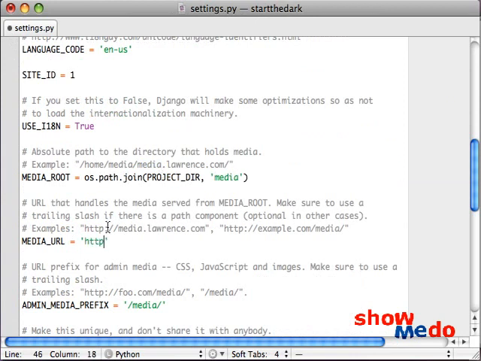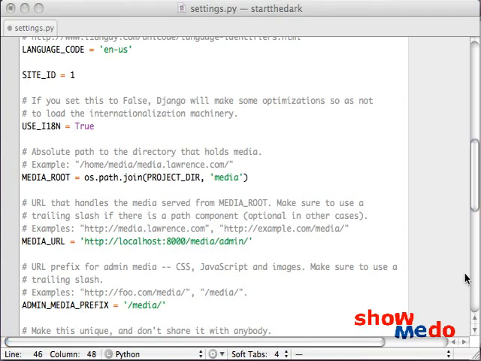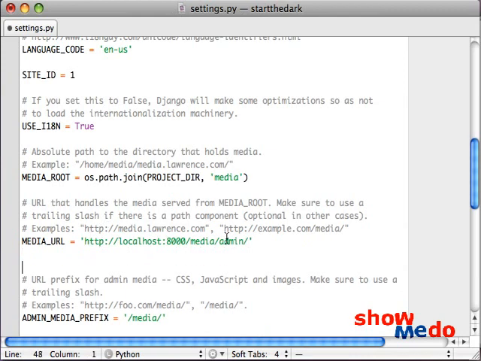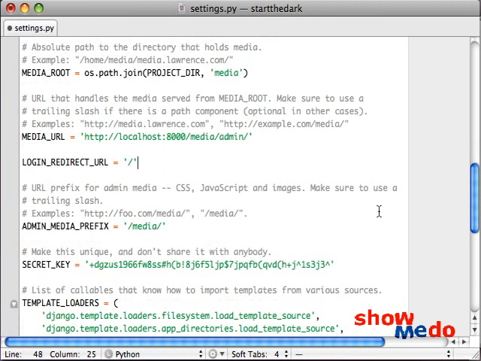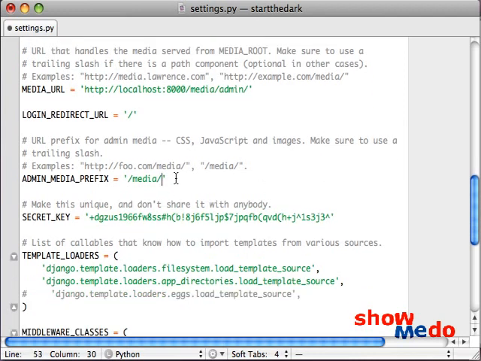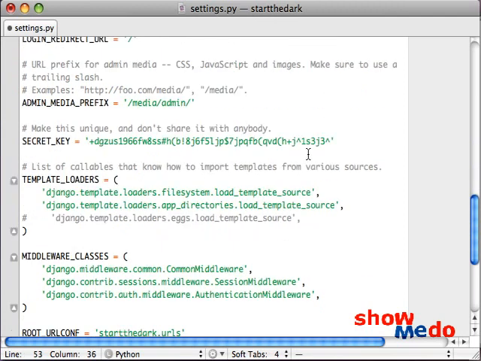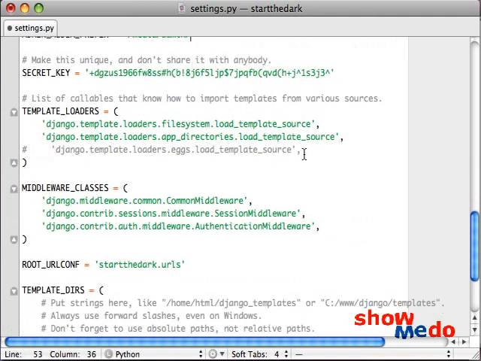We're going to do http://localhost:8000/media/admin for this, and then I always like to add the login redirect URL right around here, just because I always tend to use Django's built-in auth redirect controllers, and so it's really nice to just have this automatically here, so that if there's no specified next place to go, it just goes to the root of the directory. And I also like to have admin listed underneath media. I like to think of media as a directory more than being just for the admin.